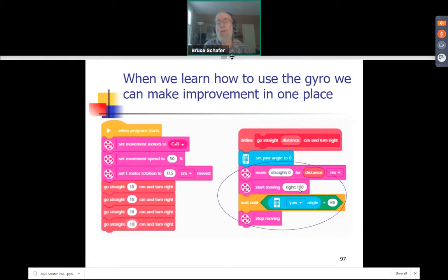Or if we decide we want left turns for our square, we can change it in one place to left 100. Or if we want a soft turn, a curved side for each rectangle, we can make it a less sharp turn. And again, change it in one place. So this is a bit stylistic, exactly how many parameters you want and how flexible you want the MyBlock to be. You can leave that up to your team members as they develop preferences, their programs grow in complexity, and they grow in their understanding of how to use MyBlocks.